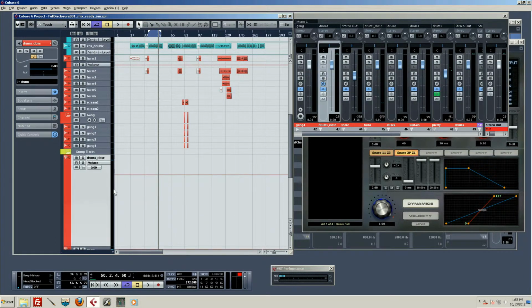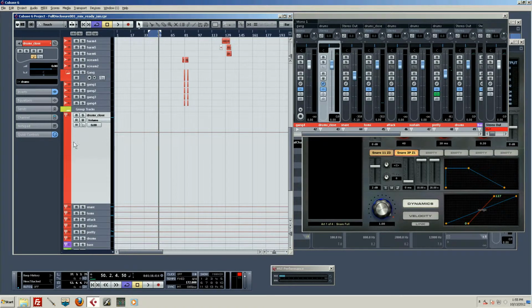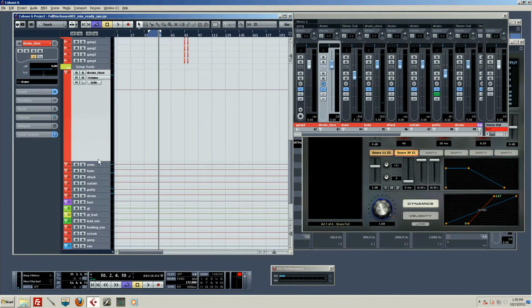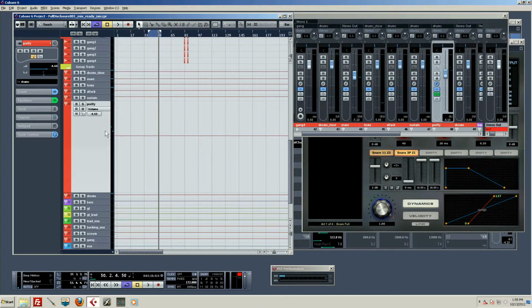I send all the drum close mics to this drum close bus. This allows me to process kick, snare, and things like that. Mics that are going to be like 1 inch from a source and have that too dry sound, I guess, can go there, and I can manipulate them as I see fit. For example, Pretty is hi-hats and overheads. I'd almost never want to compress those, sometimes, but rarely. And so I don't want to trash them. I want to keep them nice and pretty, and so I put them in this little bus.